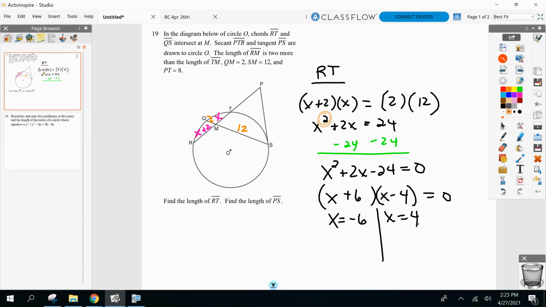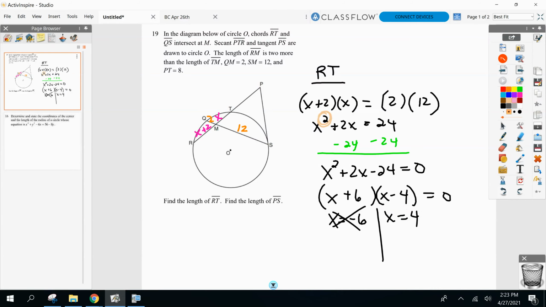There's a problem though. If you take a look at segment MT, I labeled that x. So there's no way it can be negative 6 units long. So I reject negative 6. And this is why I picked this problem out in particular. Everyone, I reject negative 6. My answer is 4. Let's roll on. No, read what I'm asking for here. We're looking for RT. RT is not labeled x. 4 is the length of MT, not RT. Read carefully tomorrow because that's going to happen to some of you.